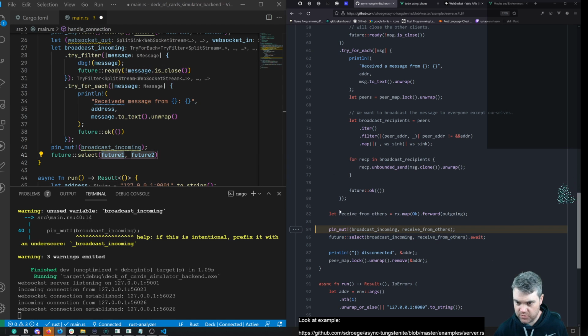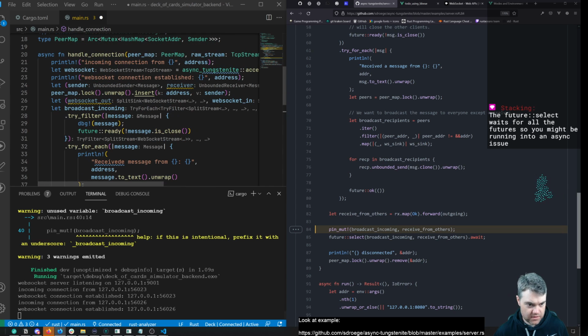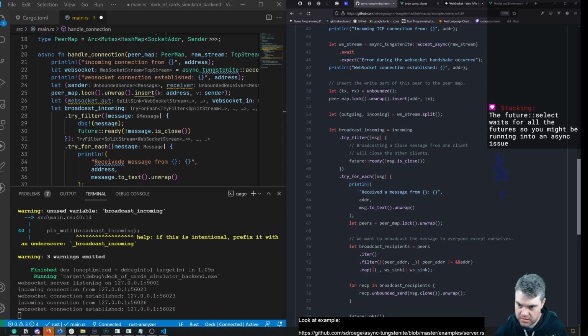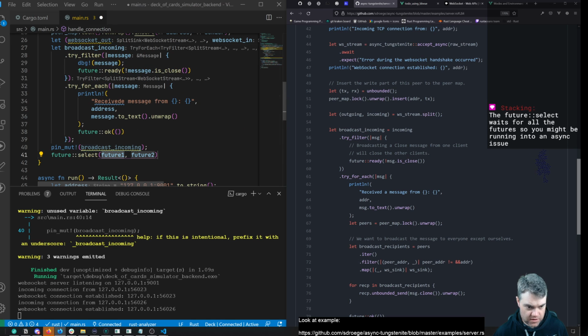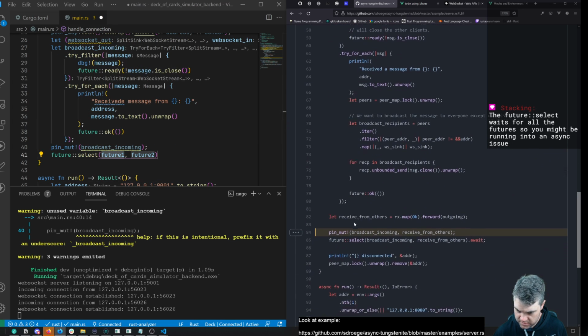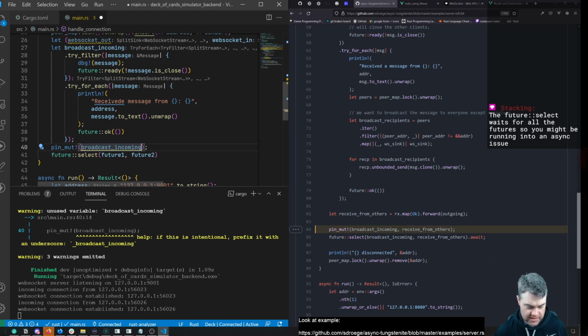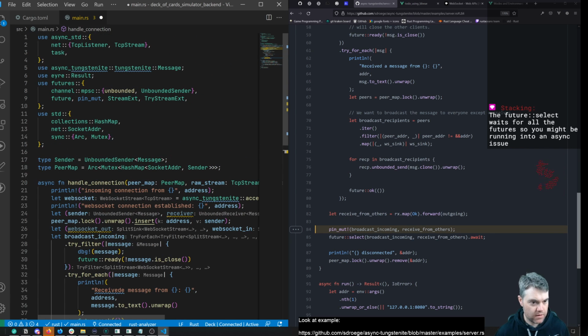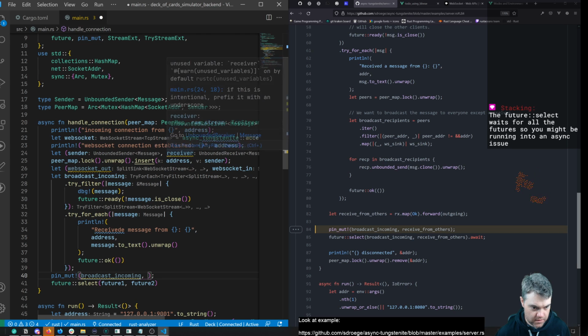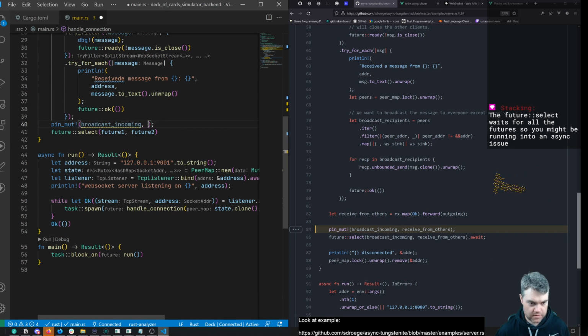Okay, so we have to do this one next. So that's our WebSocket out. Wait, it's unbounded. That's our receiver. Oh, okay, so hold on. So pin mute, receive from others. So that's the receiver. Then future select.